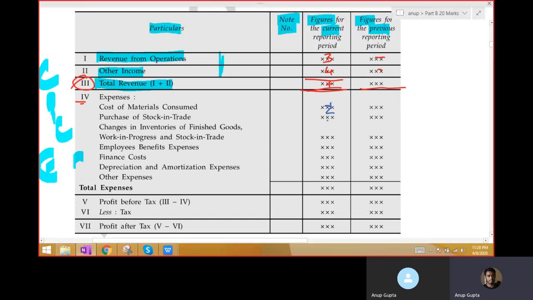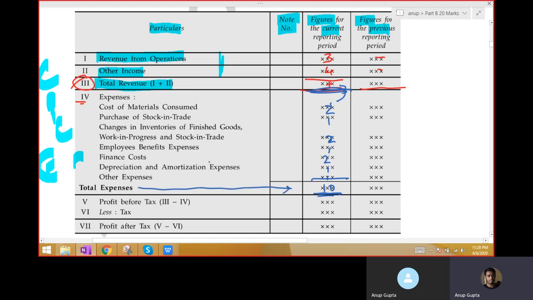Say for example, this is 2, 1, 2, 1, 2, 1, 1. So it is 2, 3, 4, 5, 6, 7, 8, 9, 10. So we write 10 here, and then again we close it. Don't try to add this one with this one. No, this is closed, this is done. This addition is done separately, and then that is closed here. This total amount is known as the total expenses.